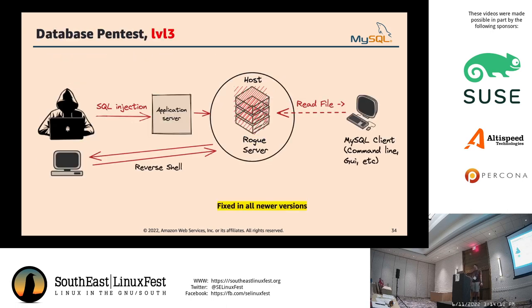So, if we control a host under that user, nothing prevents us as a pen tester from replacing our MySQL server with a rogue server. We are the same user that runs the database server. We can kill it and start a completely different process. In this case, we call it a MySQL rogue server. Then what happens next? A user, a database administrator, an application server, anything, connects to that rogue server. Because an attacker controls that rogue server, it can do various things.